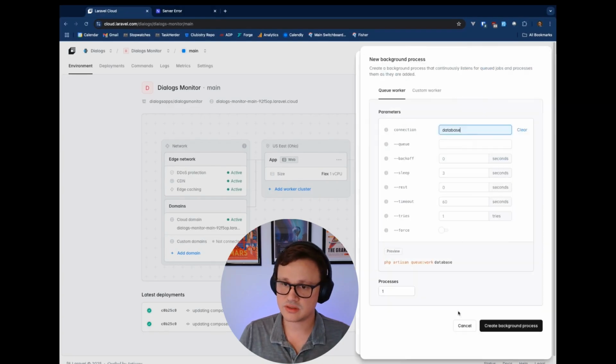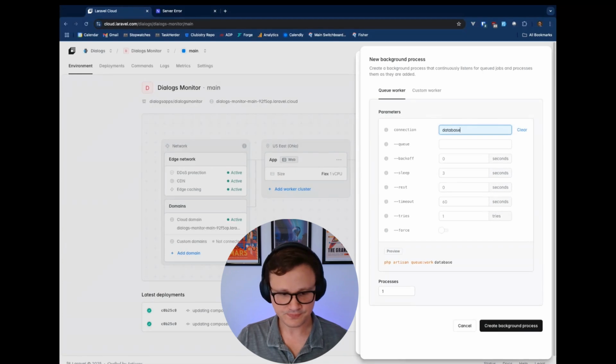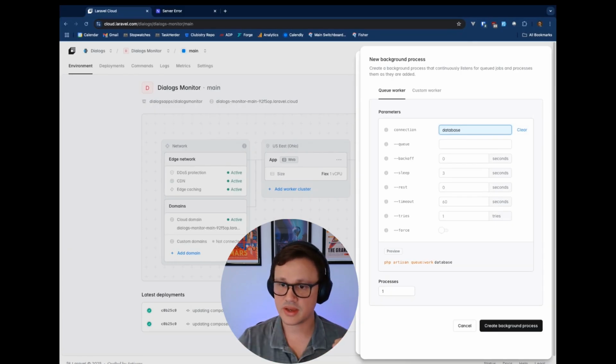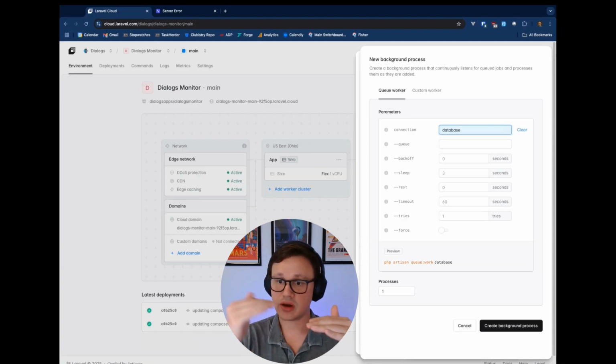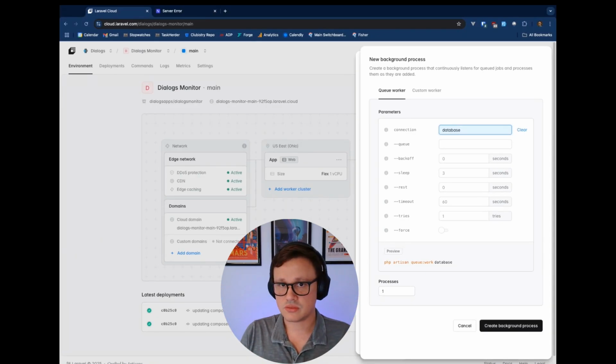Worker, because the scheduler doesn't check all the websites at once. Imagine we had 2,000 websites on Dialogs Monitor. It would need to send a GET request to each website one by one. If we have 2,000 and each takes 2 seconds, each one is going to block the next one. So in one of the videos, we changed that.